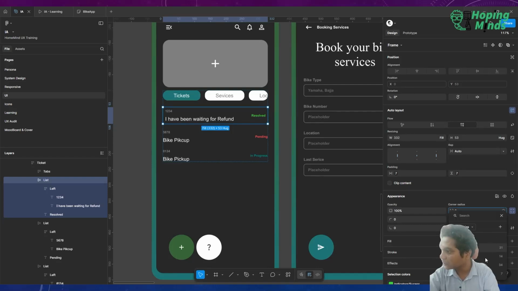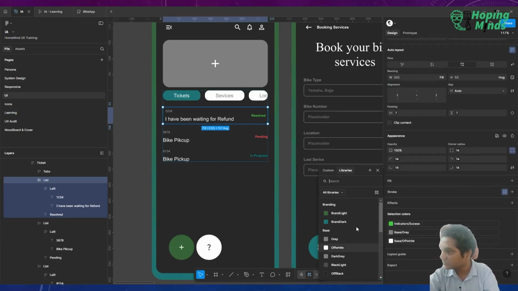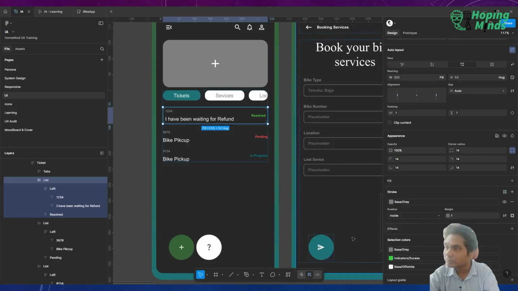Let's give it a corner. 14. And let's give it a stroke, which is great. Let's apply that.